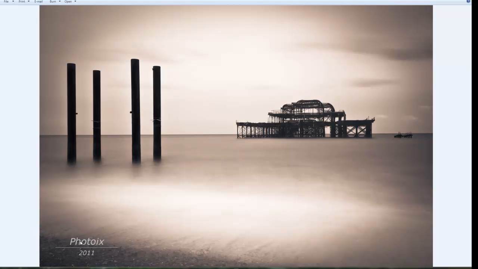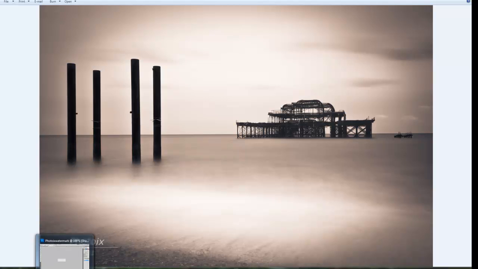Once you've actually created the watermark image and created your presets for wherever you want your watermark, it's incredibly easy to apply your watermark. And of course you can do that in batches, you don't have to do it image by image. You could select every image in your catalogue and do it all at once. So it's a really good, easy way of watermarking your images.